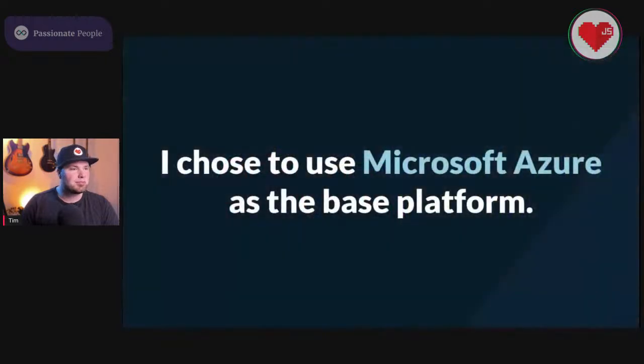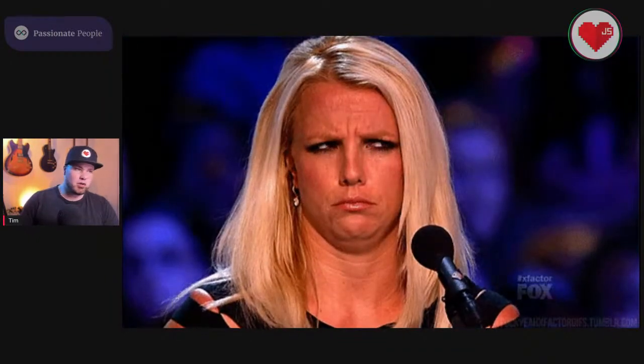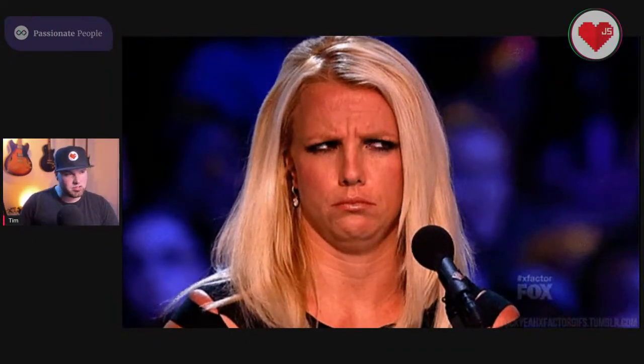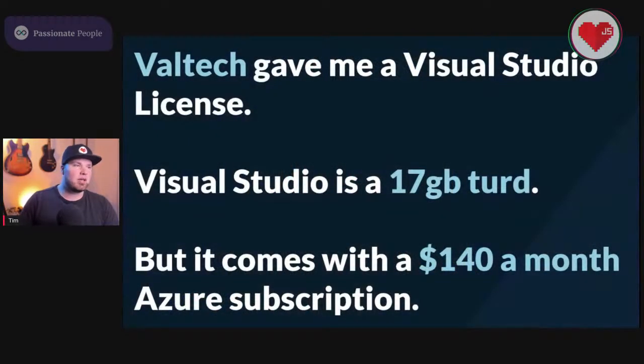Cool. So I actually chose to use Microsoft Azure as the base platform. And all my colleagues were like, dude, you have Netlify, you have Site, you have everything. But I work for Valtech, and they give me a Visual Studio Professional license, which is pretty cool because, well, sadly, Visual Studio is a 17 gigabyte turd. That's insane. I think it's not 17 gigabytes. My friends who are watching are going to be upset with me, but this is what every front-end dev feels like. The thing is, though, it comes with a $140 a month Azure subscription, and I can use like everything Azure. And these guys are doing an amazing job, so I'm super happy I can actually use that stuff.